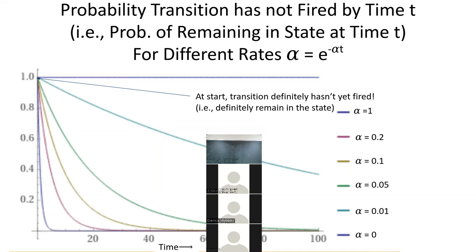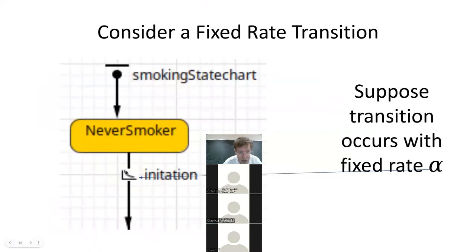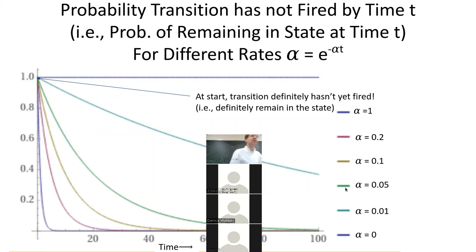But if that chance per unit time of leaving were 5% per year, where did we hear that before? When did we lower it from 0.1 to 0.05? The initiation rate for our intervention, we lowered it from 0.1 to 0.05, right? Your probability of remaining a never smoker after 40 years is much higher. Instead of 2%, it's now like 15% or something, but it's still going down with this same heinous sort of curve, right? It goes down really quickly at first, and then, you know, slowly. The probability of remaining in that state, right, over time. So this is one relationship I want you to understand.